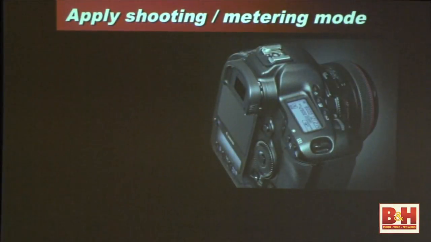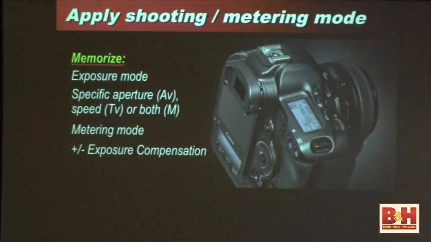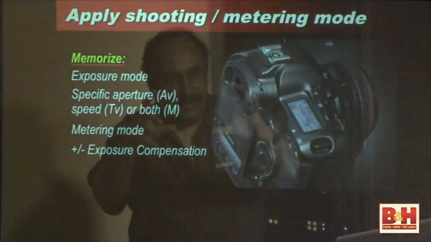And then there's one other one, and that is apply shooting and metering mode. This is kind of neat, because it lets you preset an exposure mode, a metering setting, and on your exposure mode, your starting shutter speeds and lens openings, and then you can jump back to them at any time by just pressing a button. So you can be shooting, for instance, in manual mode, shooting something in sunlight, and then if it suddenly moves into shade, you can just hit a button and have the camera instantly jump into aperture priority. And you can tell it, do the aperture priority with the lens wide open, or do it with the lens at f22, or whatever you want. It's a cool feature. And you do it just by pressing the AE lock button once you've activated it.